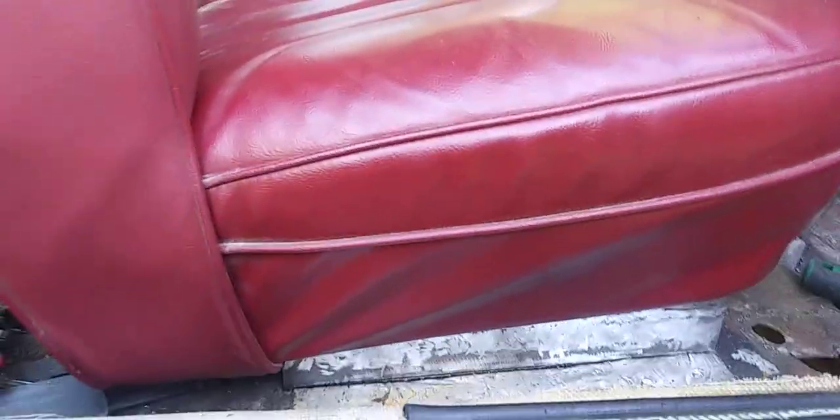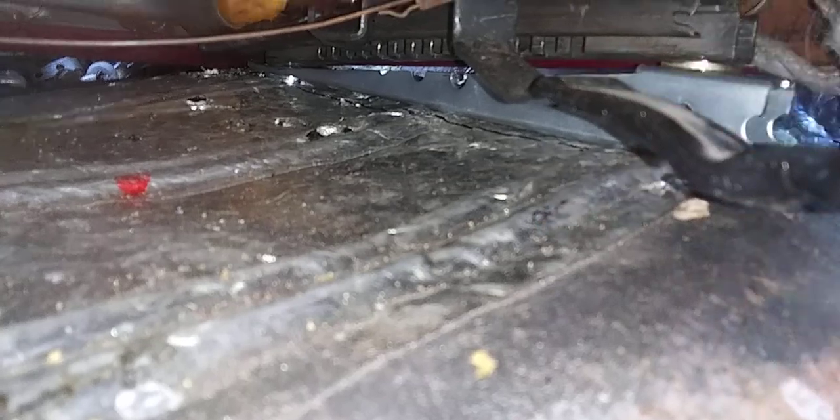And then over on the other side, let me get down in here and I'll show you. Put the light on. I have to do this kind of backwards. Sorry, the levers and the adjust levers are in the way, but as you can see back underneath there, there's a flat spot I left, and then from here I cut it down at an angle, so when the seat sits back it'll sit flush at an angle up against the track.